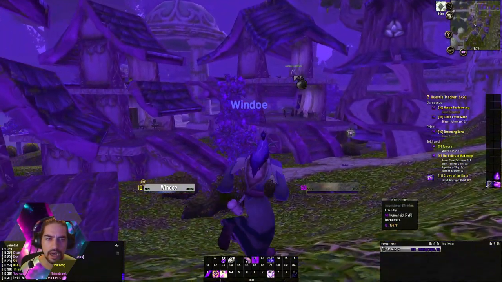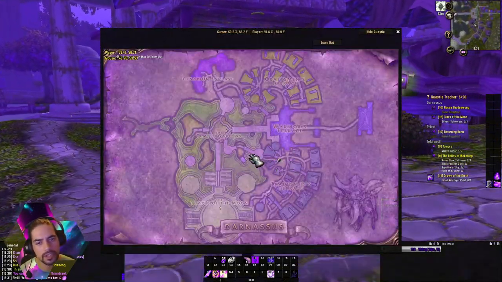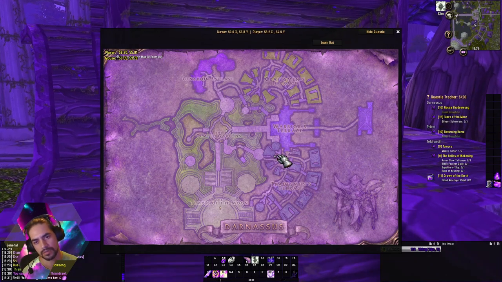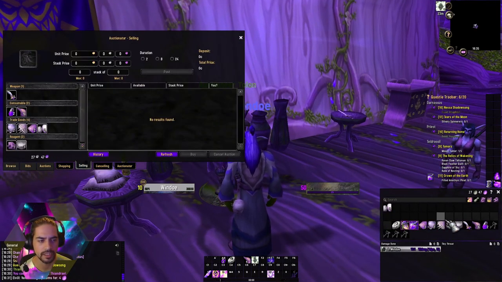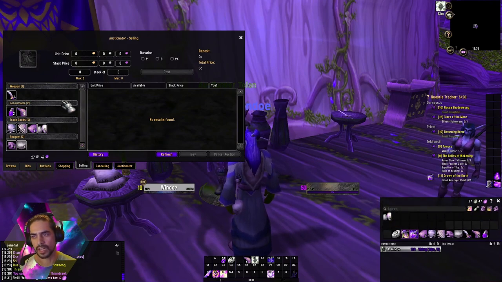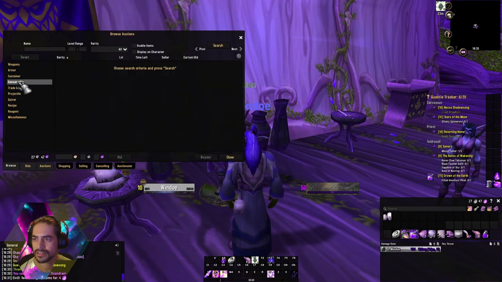I think this is it. Auctioneer Silvalas. All right, so this is closer to the center. This could be like... well, it's not the heart. It's like the diaphragm? This is like the spleen? It's one of the organs. I was going to say it was like the kidney of Darnassus, but it's not. It's more like an upper organ, like a pancreas. This is the pancreas of Darnassus, the Darnasses.